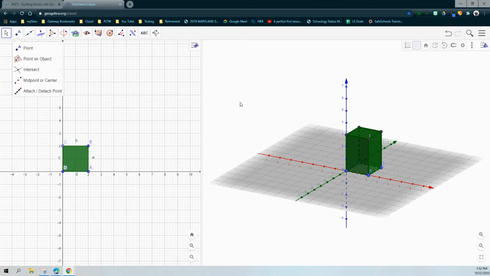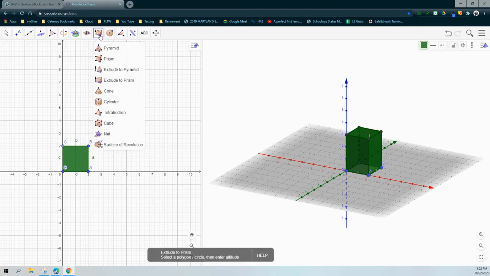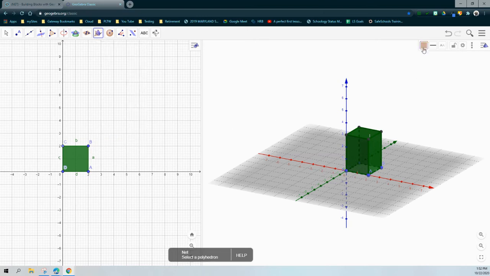So in order to do this, I'm going to click again in that 3D graphics window. Once I'm clicked, I'm going to go up to that pyramid tool again, and we're going to go all the way down to the bottom where it says net. Now, once we select net, you're going to see that the color has changed. We're going to select a different color. This could be any color as long as it's not the same as what you've already selected. I'm going to select blue for this, and I'm going to make sure that my opacity is set to 40%. So we don't want it to be as dark as the original shape.